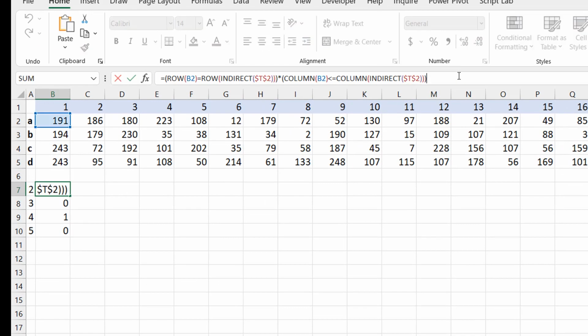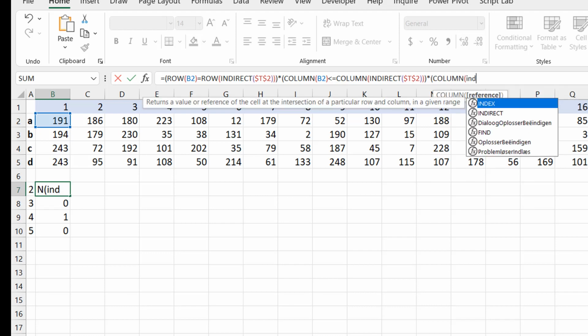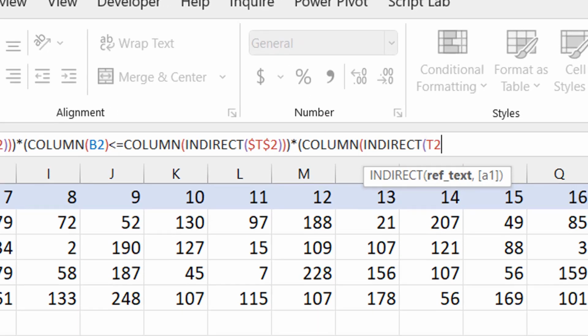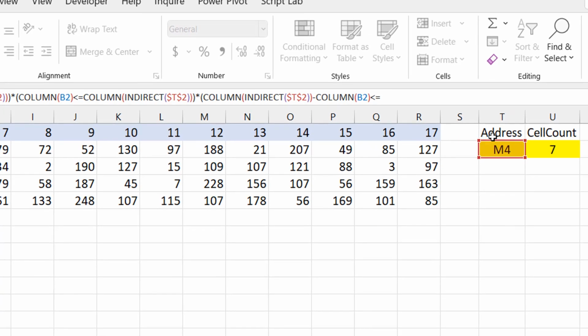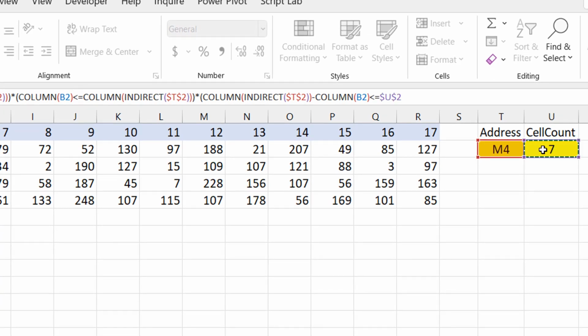So I'm going to come back here and put the last condition. My last condition is about the column of this cell that we have as our target. I'm going to still use my INDIRECT. You know that you can shorten all these portions of the INDIRECT by using a LET function, but I'm showing you the long form. So the column of this cell minus the column of whatever cell you're on. If I do column B2, for example, you want it to be less than or equal to this cell minus 1.